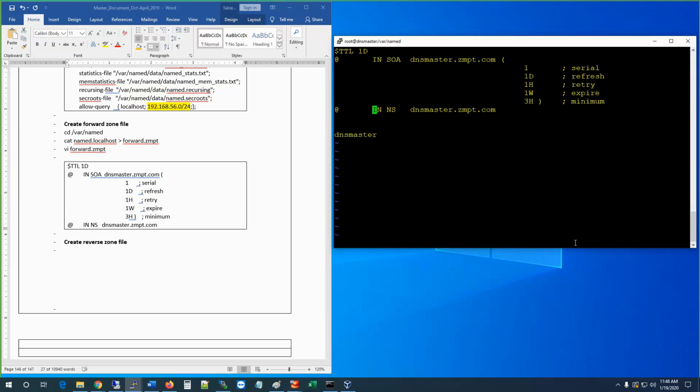Copy this line here: yy, delete this, and then you do p in here. You go yy, then you go p here. So in here, instead of @, you delete this and type DNS master here.